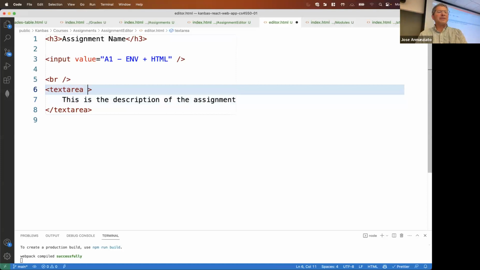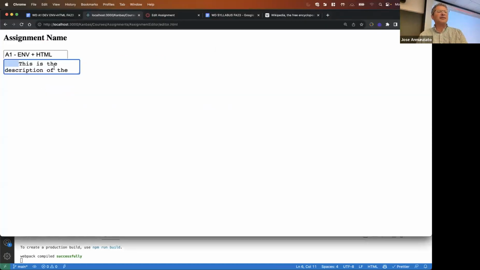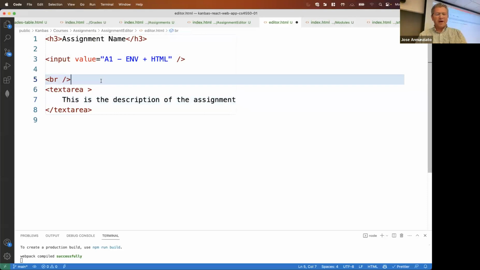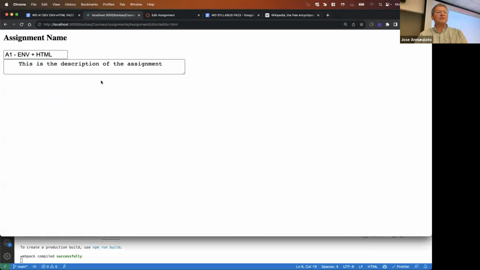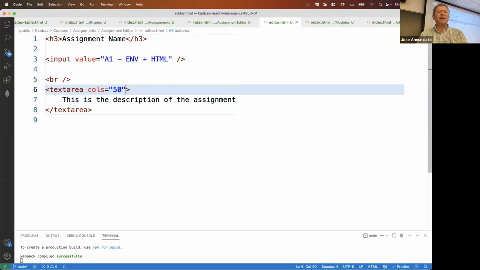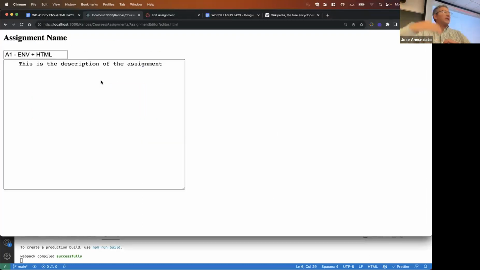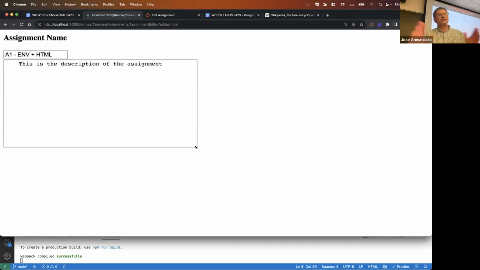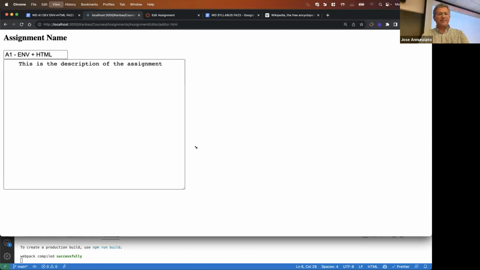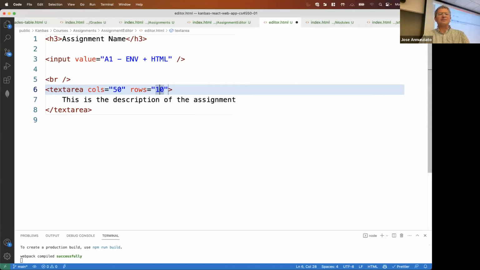Also, you can override how many columns it has. By default, I think it's like 10 columns wide, but you can make it wider. You can set columns to be 50 columns, so it becomes wider. Or you can make it taller. You can say rows, 20 rows, so you make it even wider and taller. Also, by default, you get this little resizing thumb here that you can use to resize it to a different size, which is pretty cool. You can disable it, but by default, it's available. All right, let's not make it so tall. Just 10. There we go.